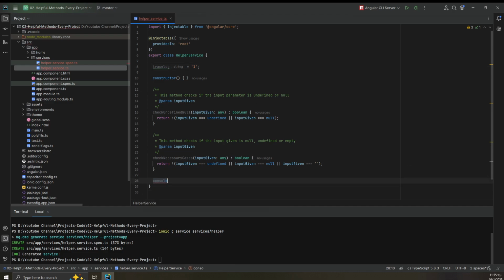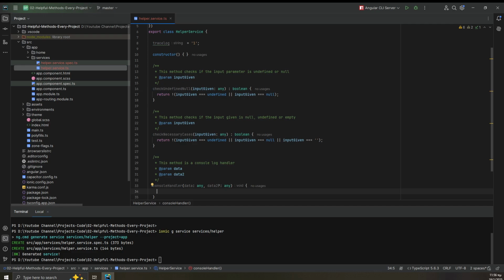So console handler. Let's see what type of parameters we're going to provide. A data parameter of type any, of course, and the data2 parameter that's going to be optional with this typing, so it's going to be of type any. Of course, we're not going to return anything in this method. Let's place a comment right here: this method is a console log handler.